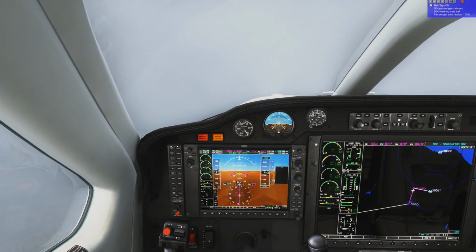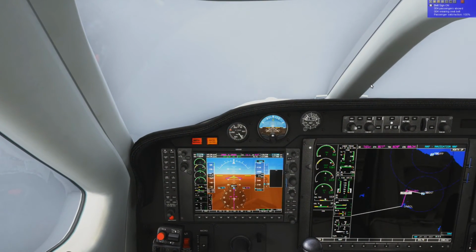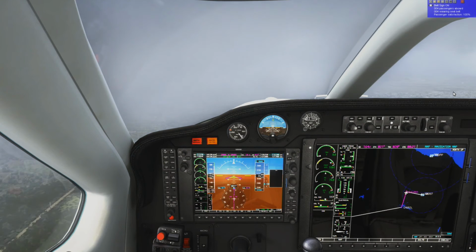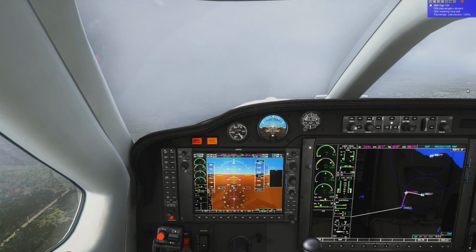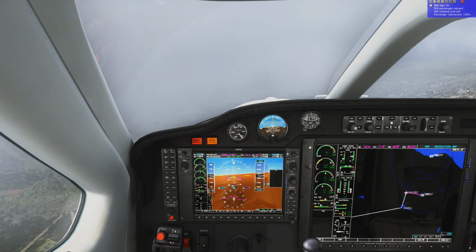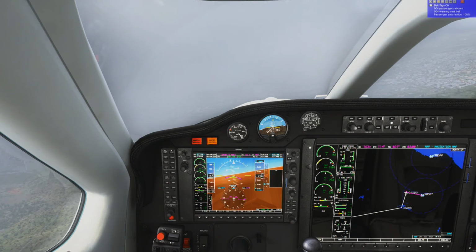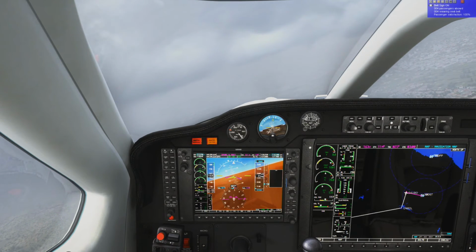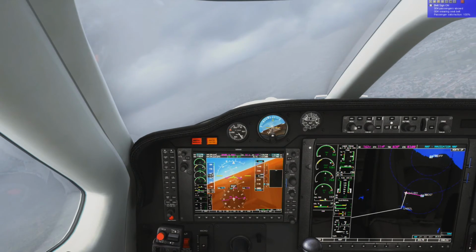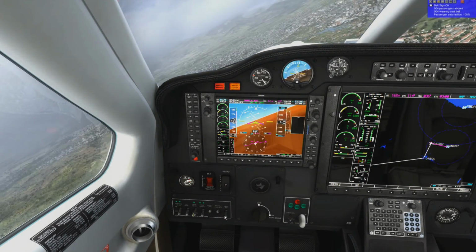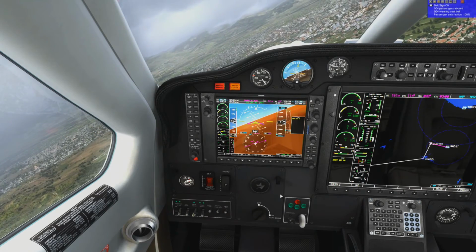I have a feeling the ILS is going to be irrelevant here in a second, because we're going to be too high. 3,700 feet. I'm going to actually let this go to 0. I can't remember the actual elevation of the airport. So we're crossing at 3,400. Another SEP coming on. Whoa, I hit my parking brake.